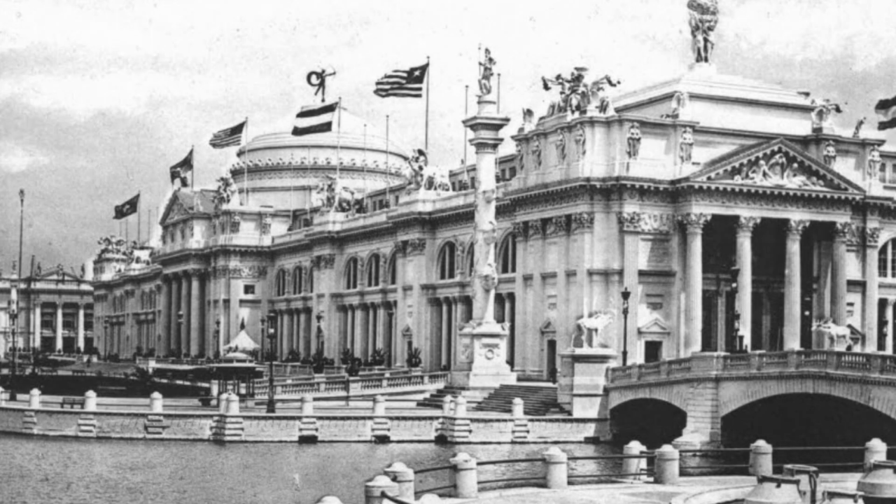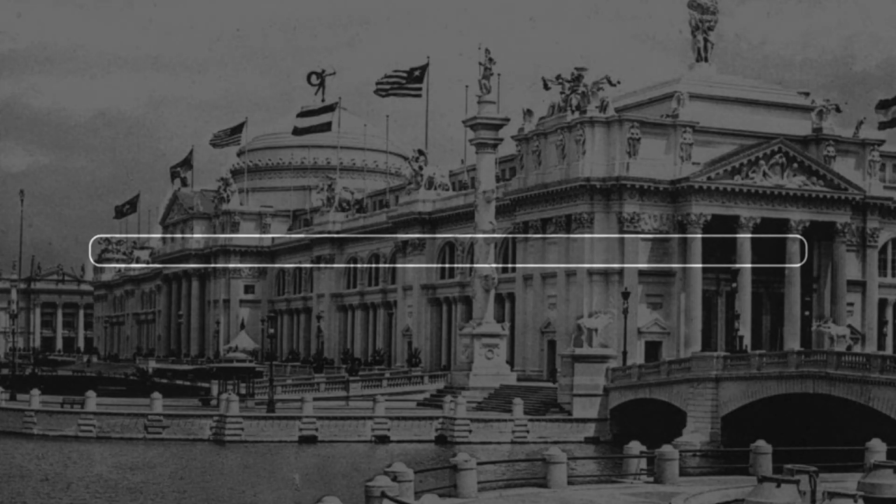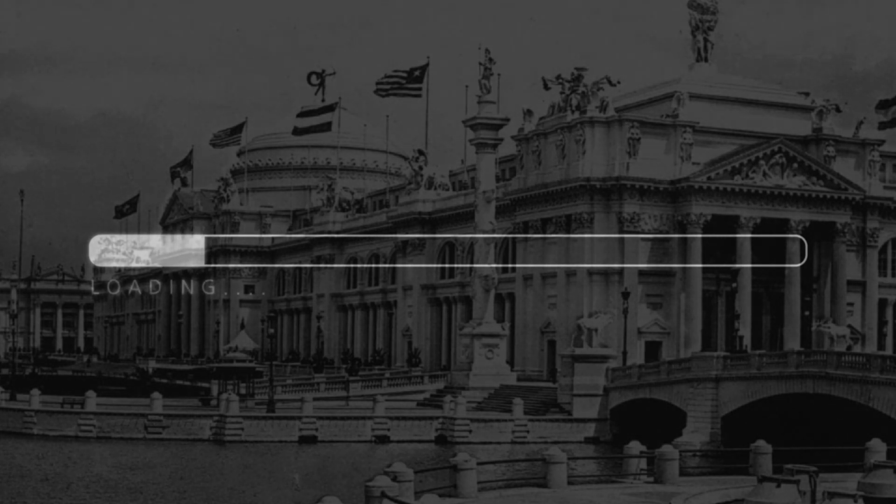All right, so here's from another view. I think this is the same building. And what's interesting is someone told me that this building was one of the smallest from the World's Fair. So they kept the smallest ones. All right, now we're about to ride out into the building as it stands currently.